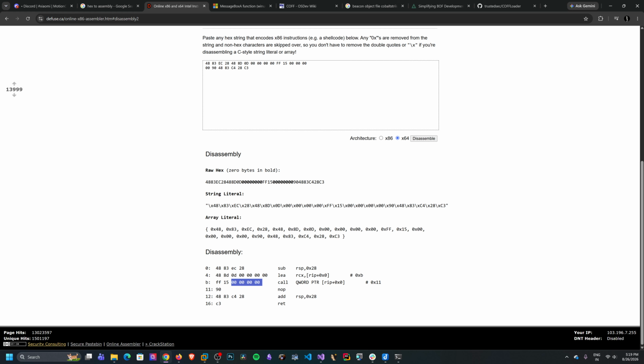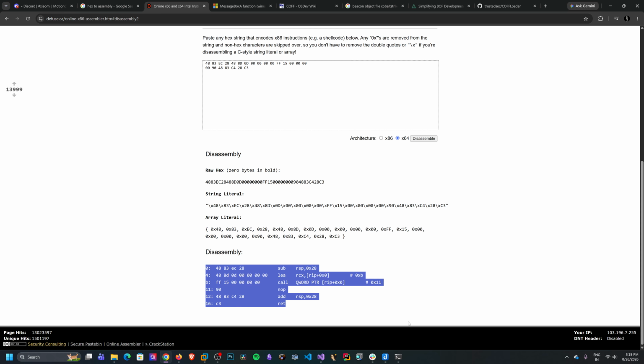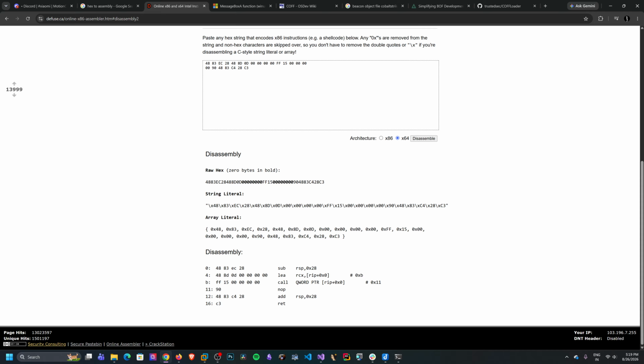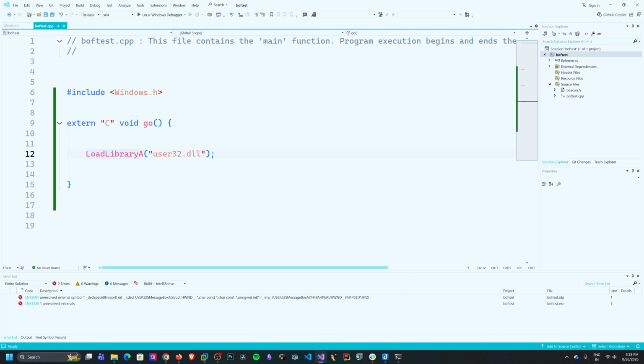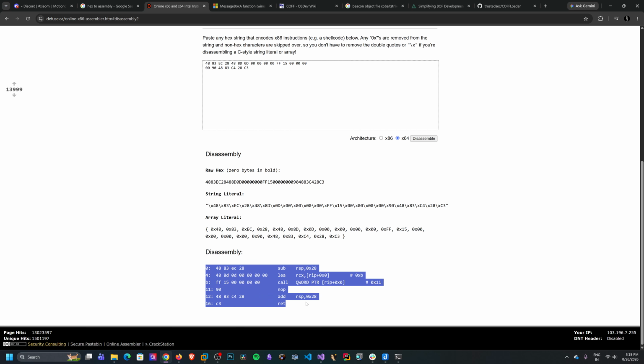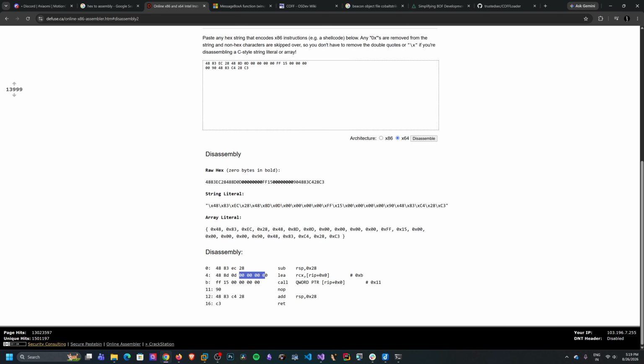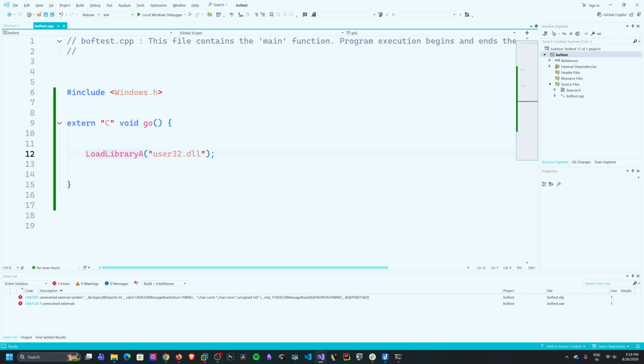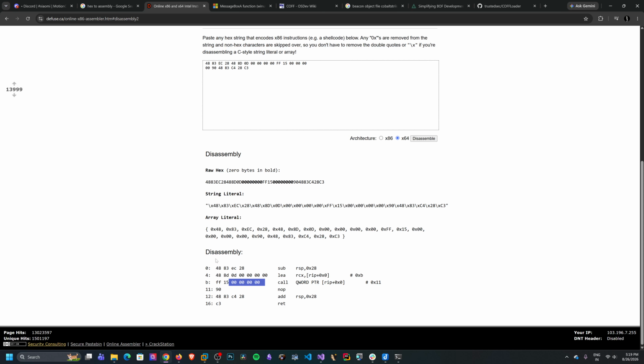So we need to fix these two symbols and execute this assembly code, and basically it is executing our BOF code. I think you have understood now. What we write here goes into this disassembly, with placeholders for these symbols, and we need to fix these symbols and execute the go function. That is the logic behind this.